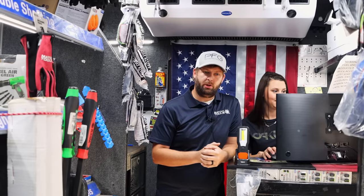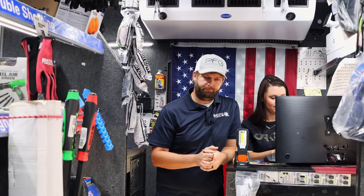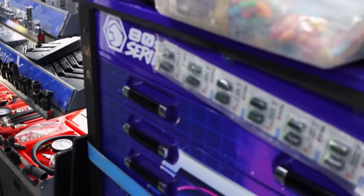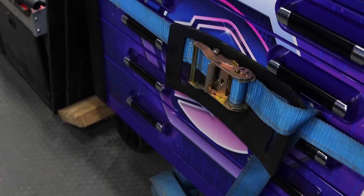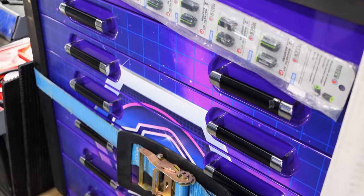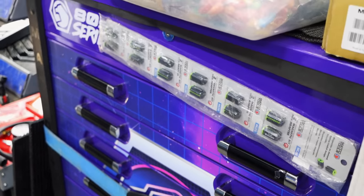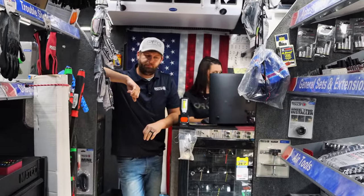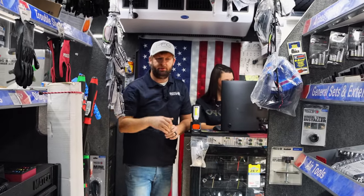So we should be unloading that. That's our second purple cart. I had sold one and had another guy looking at it, and this guy actually came up here and we made a deal, so I got that one from another distributor so we can make that happen. That one's going to leave here in just a minute. So everybody's getting a little bit of tool storage right now.